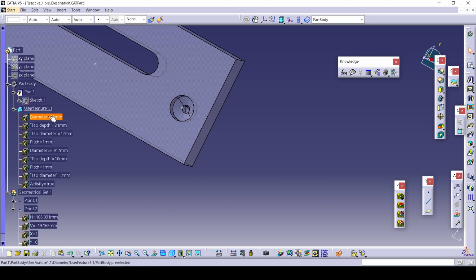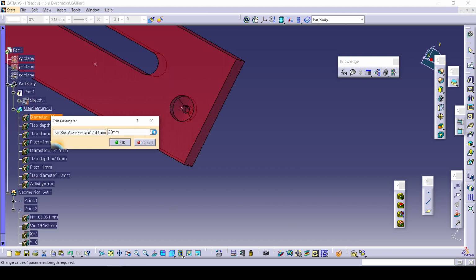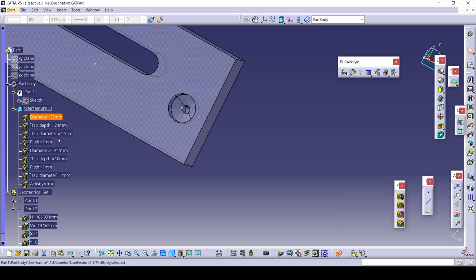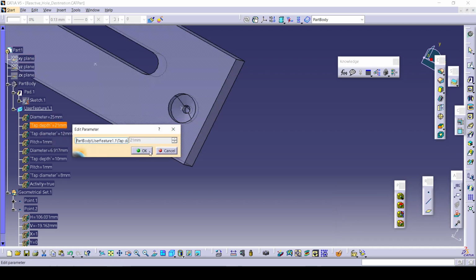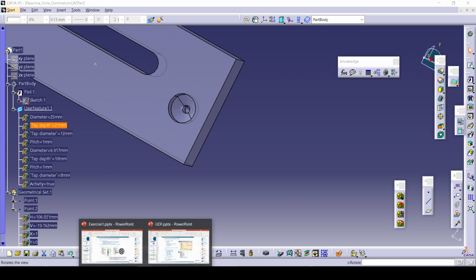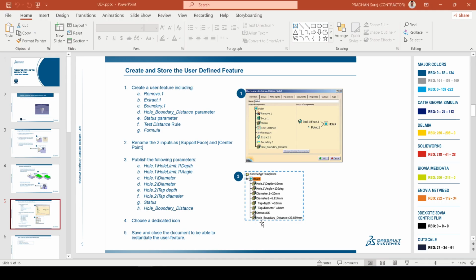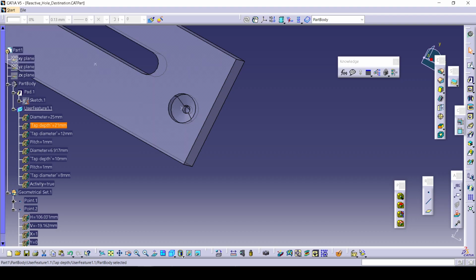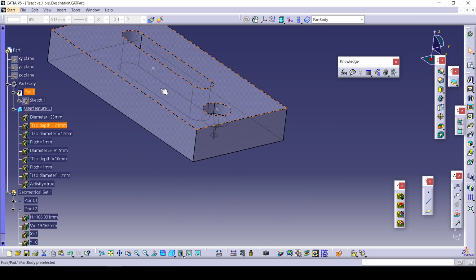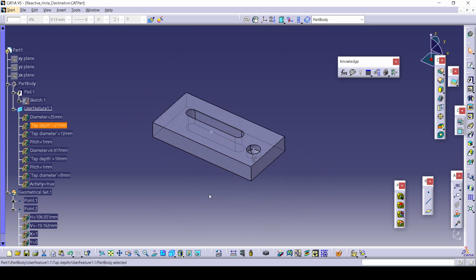Okay, now you can see it has applied the user defined function, and it is asking to change the diameter like a parameter. It is not creating any extra parameters. Hope you got the concept of this. Thank you for giving the time to explain these user defined features and power copy. So in this session we basically covered the power copy and user defined function parameters.